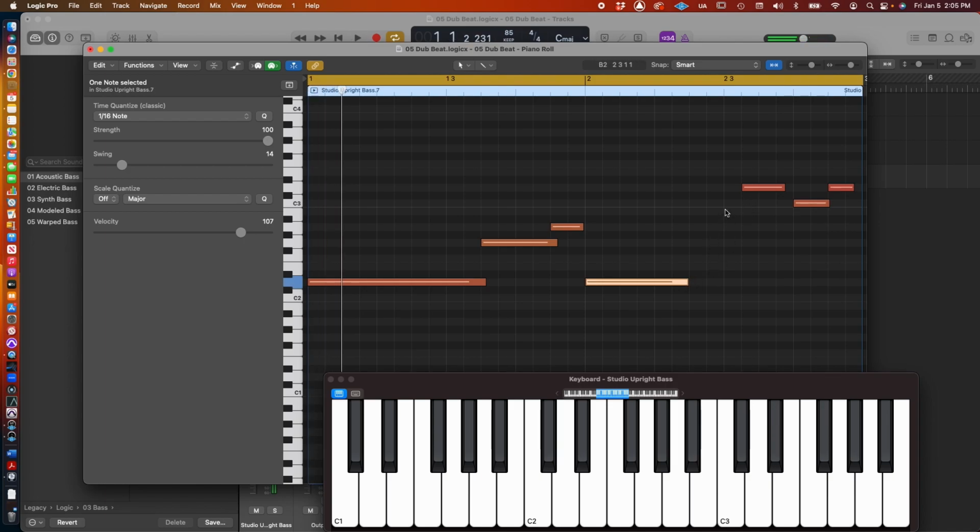Okay, so now another thing I could do is this. I'm going to hold Command and go to the pencil tool. So I'm pressing Command and it turns into a pencil. And I can enter notes. Create a note here. Slide it around.